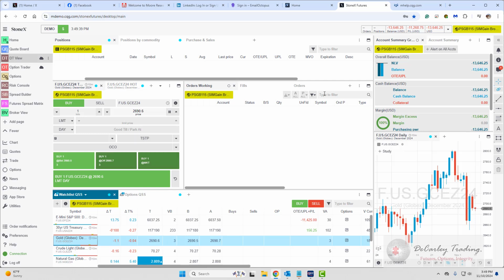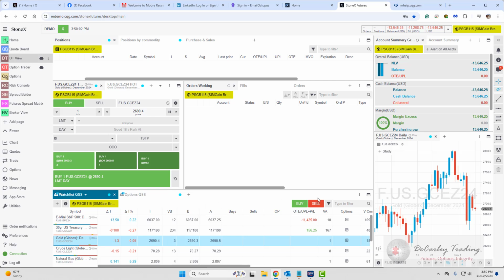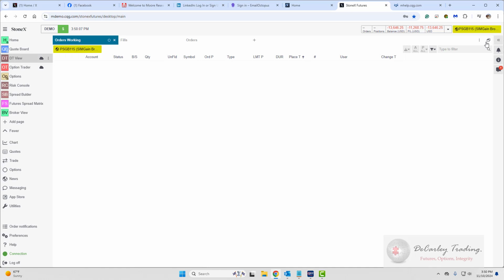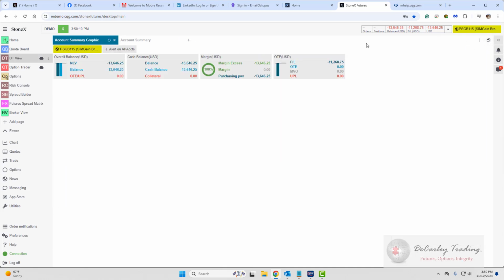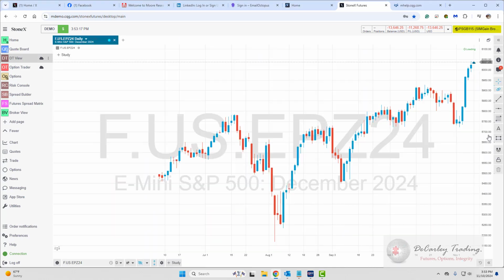Another thing to be aware of is, these windows are kind of small. You can't see everything you need to see easily all the time, but you can very easily expand them by clicking on full screen. You see this button on the upper right hand corner of every window. If you click on full screen, it will do exactly what it tells you it's going to do, and then you click on it again and it puts it right back where it was. So you don't have to worry about things floating around and getting discombobulated. You just click that button and you can do what you need to do.